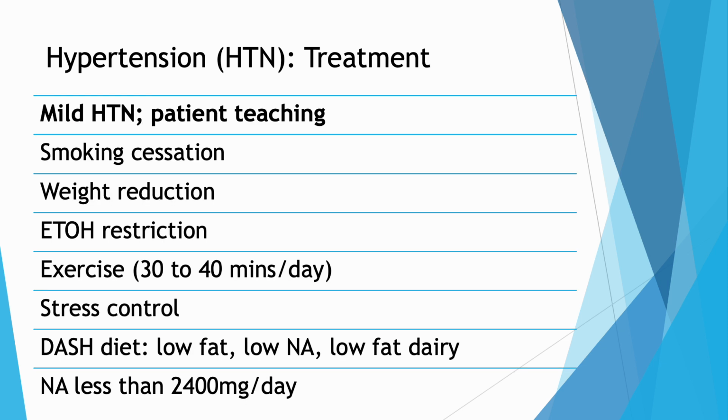All right, so you have a job with somebody that has mild hypertension. You need to do some patient teaching. You're going to see a theme with all these cardiac diseases, okay? Everybody needs to lose weight. Well, not everybody, but if you're overweight, you need to lose weight, right? You're going to encourage patients to lose weight. People need to stop smoking. They need to decrease or eliminate alcohol. Exercise 30 to 40 minutes a day if it's safe to do so, right? Because remember, I talked about people with heart failure and coronary artery disease. They may have to do a graduated program, but the goal is to get to 30 to 40 minutes a day. You've got to control stress in your life.